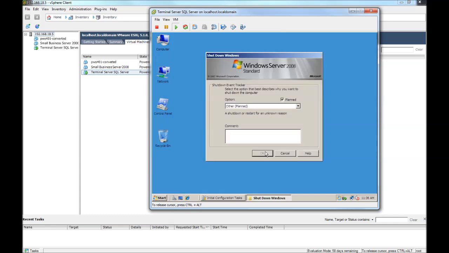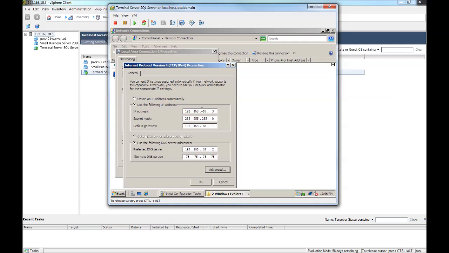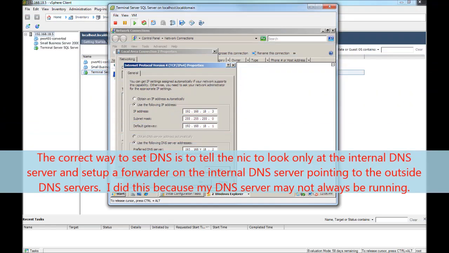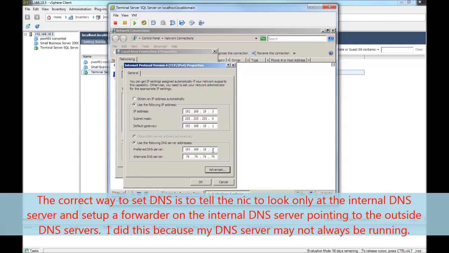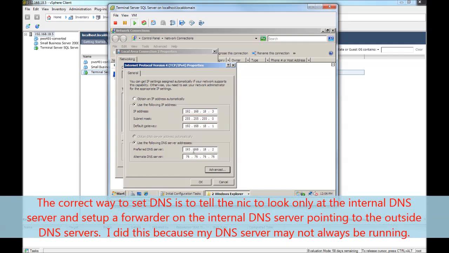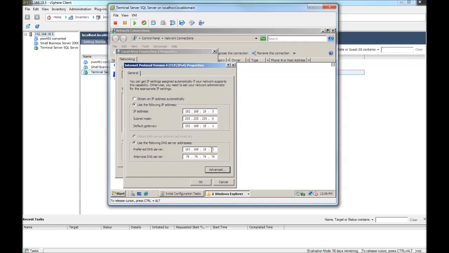Restart. So in reality, this server is a part of a domain, and it should talk to the domain controller first, and then go out to the outside DNS servers if the domain controller is not running. The domain controller is not turned on at the moment, which is the small business server. But I've set it to the static IP of the domain controller, which has DNS on it.